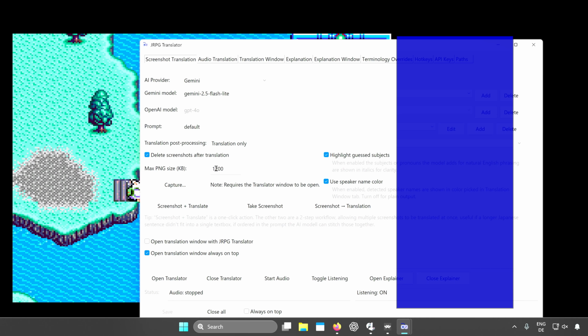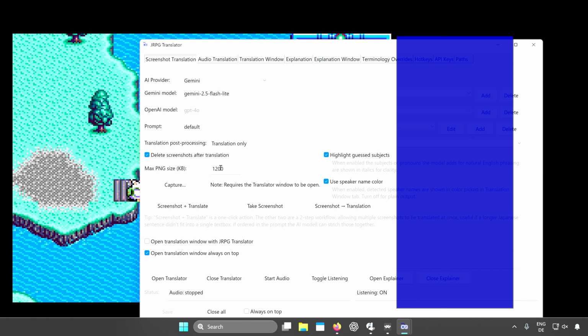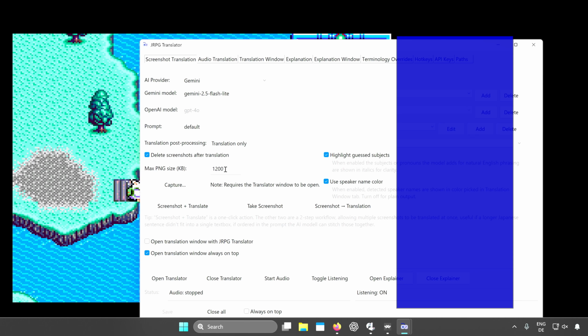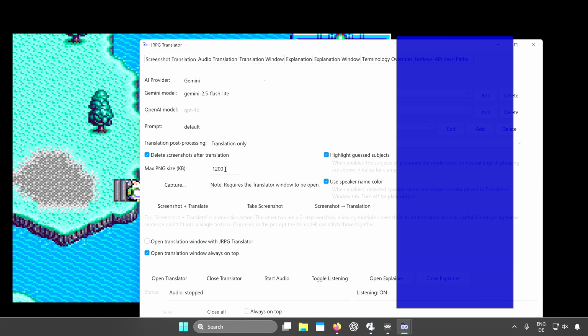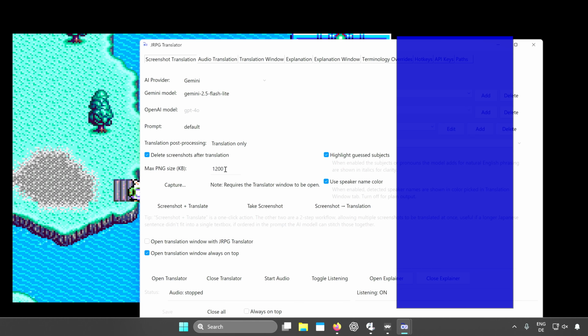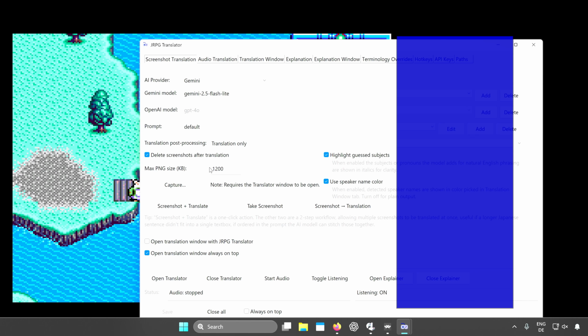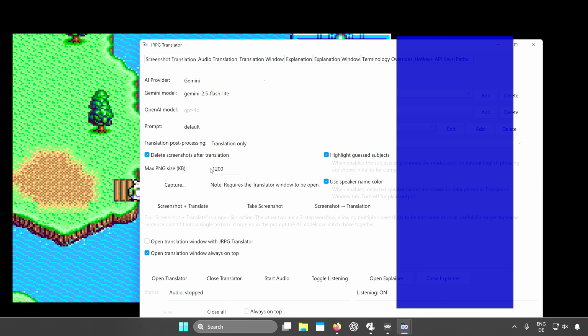But if you feel maybe the upload takes too long, then you can start to lower the size. But at one point the screenshot might not be clear enough for the models to read the text, so then maybe you have to make them a little bit bigger again. But I would say just experiment with it here. If you have a higher bandwidth, of course, then maybe this is not so important.